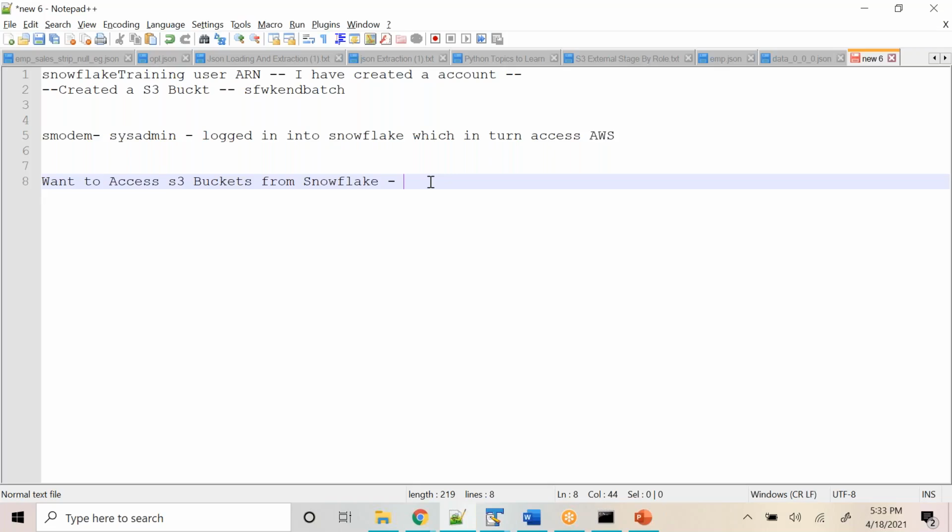So if you look at it, we want to access an S3 account from Snowflake. Because Snowflake is a user on AWS, and this Snowflake training is also a user on AWS, you can access it. There is a way that you can set it up.